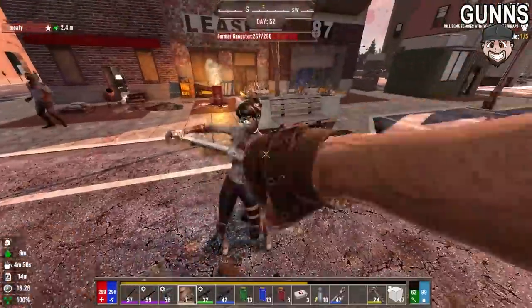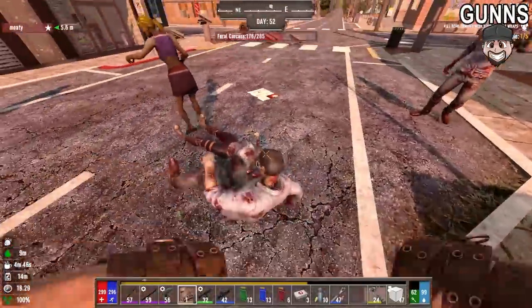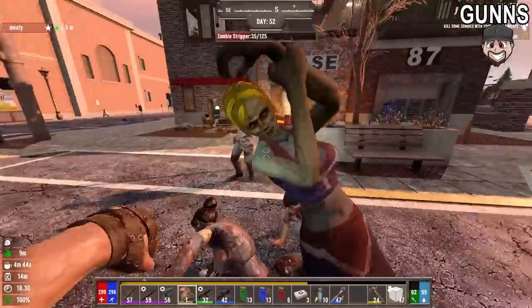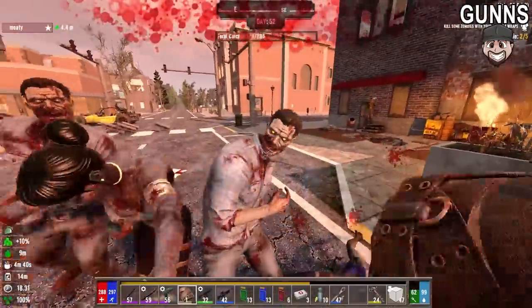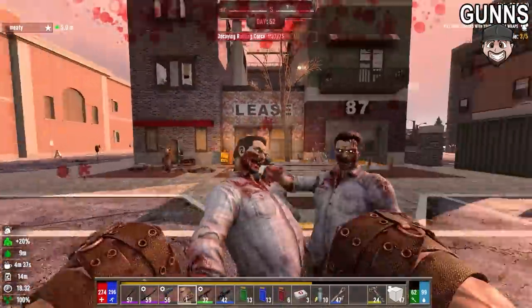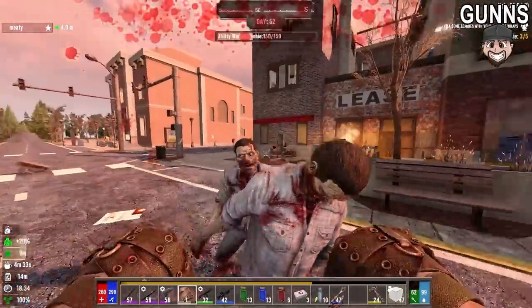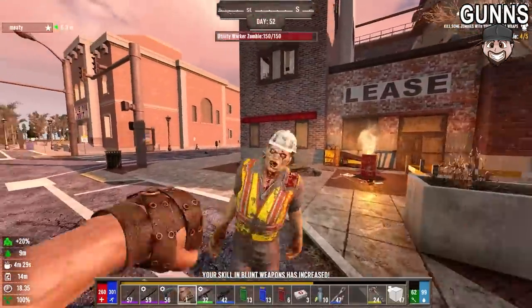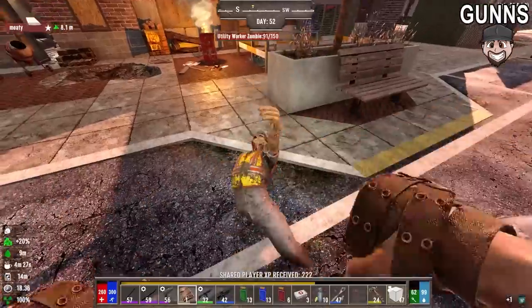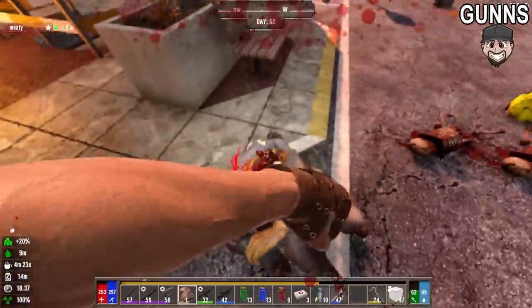Nice. Come on. Punching them out. It's punch out. Knock them out. It's the punch out game. Do it. Come on. Out of here.